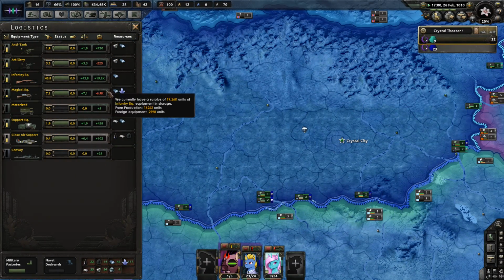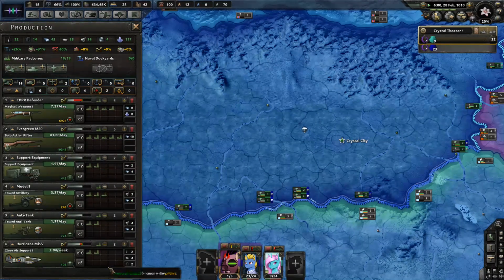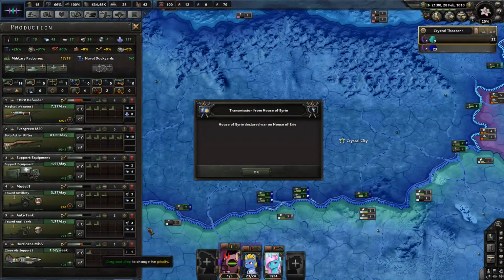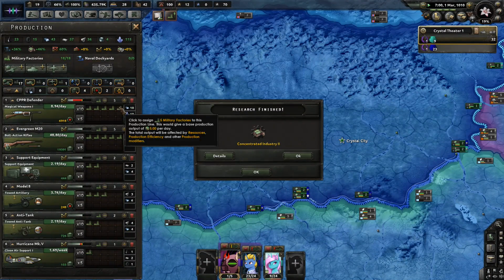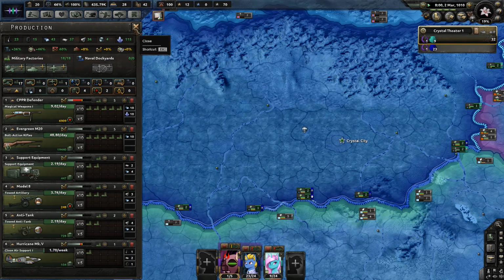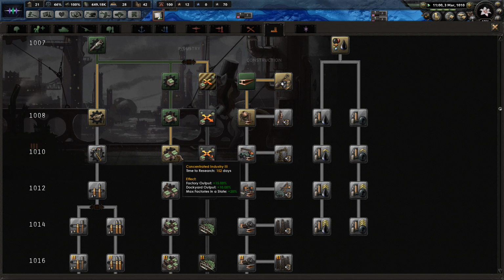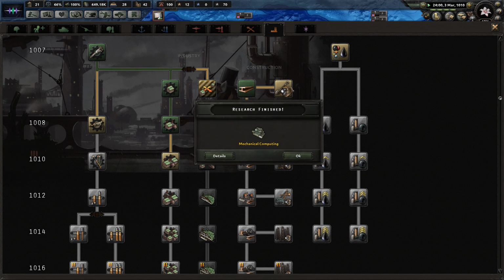Artillery already being dealt with. Close air support. I don't probably need to build as much close air support. We're at 3 a week. Why don't we drop it down to 1.5 a week and throw that there? And then there we go. Concentrated industry. It's going to help with our factory output. We could keep increasing that.